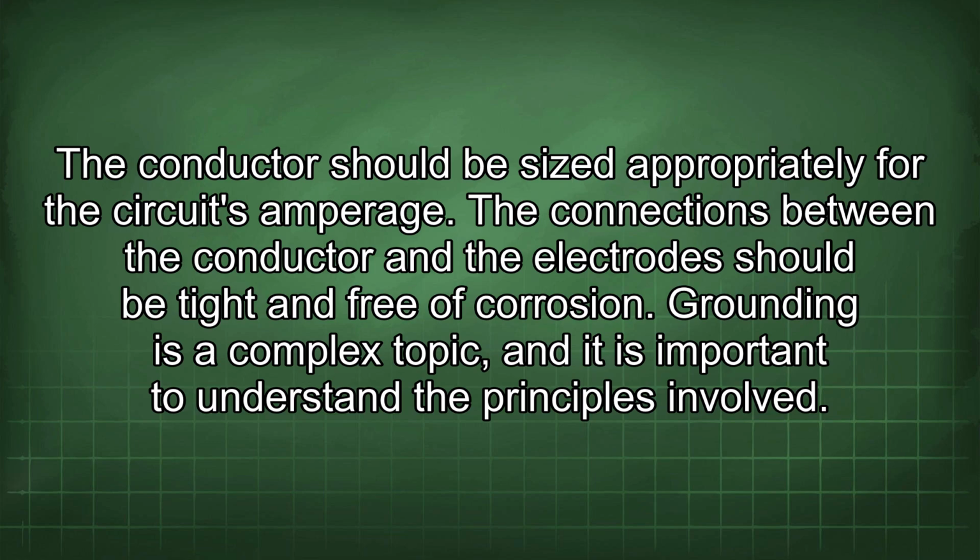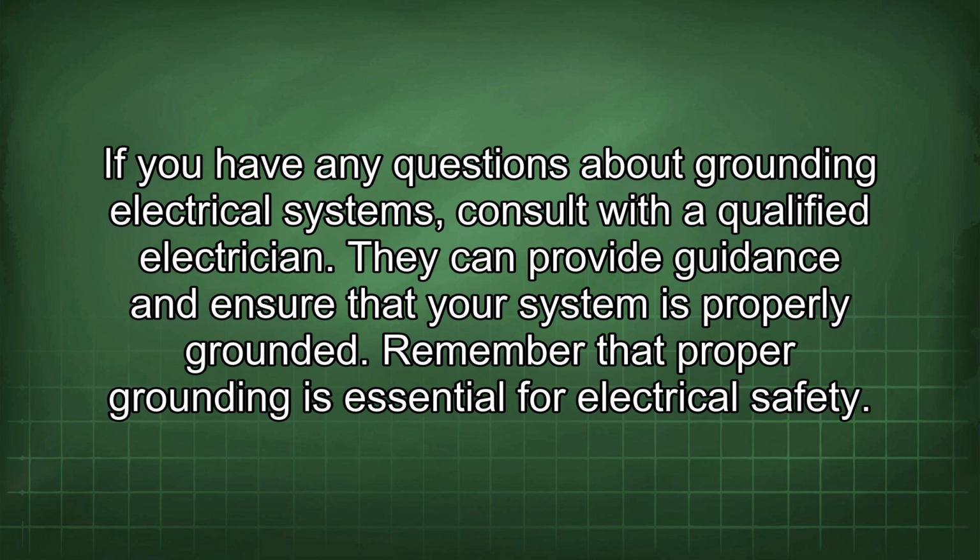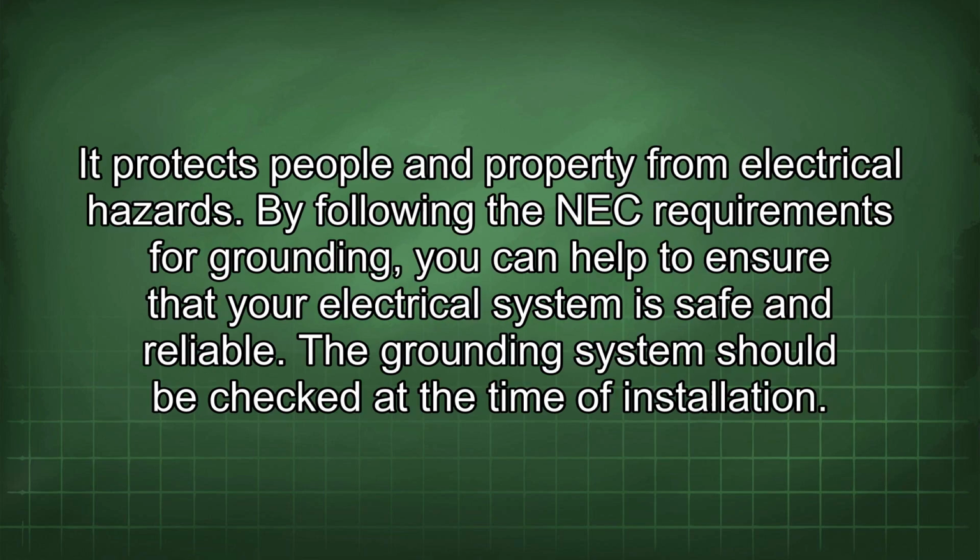Grounding is a complex topic, and it is important to understand the principles involved. If you have any questions about grounding electrical systems, consult with a qualified electrician. They can provide guidance and ensure that your system is properly grounded. Remember that proper grounding is essential for electrical safety. It protects people and property from electrical hazards. By following the NEC requirements for grounding, you can help to ensure that your electrical system is safe and reliable.